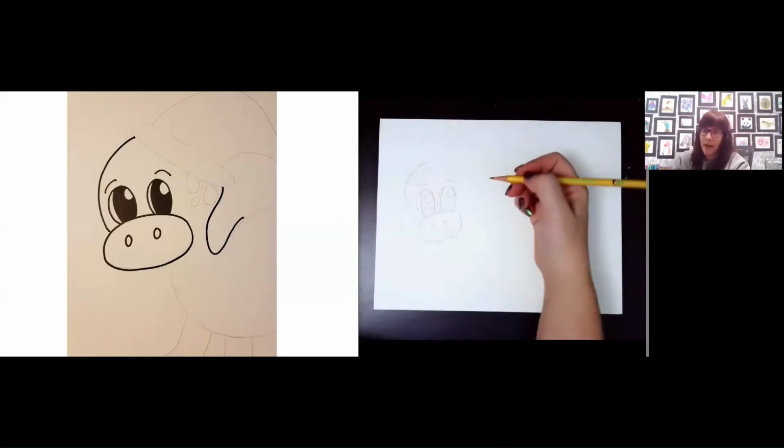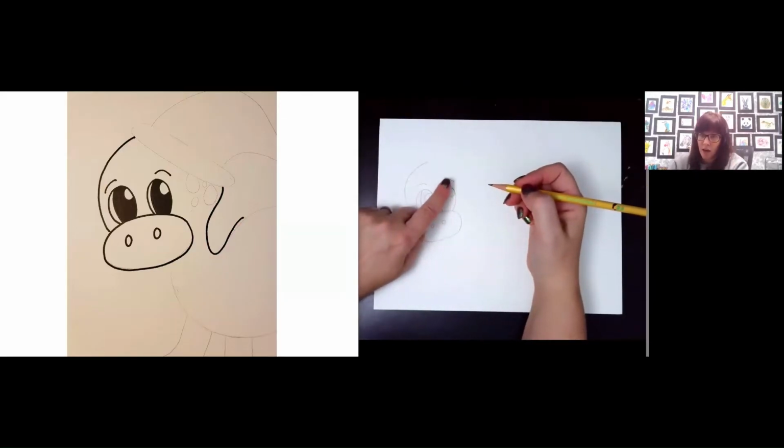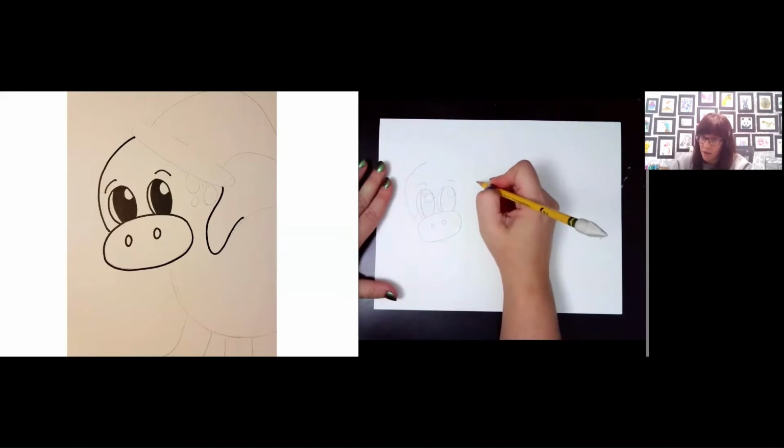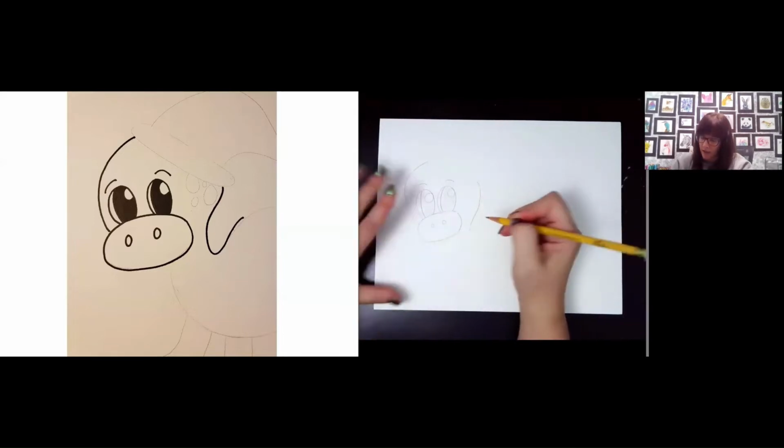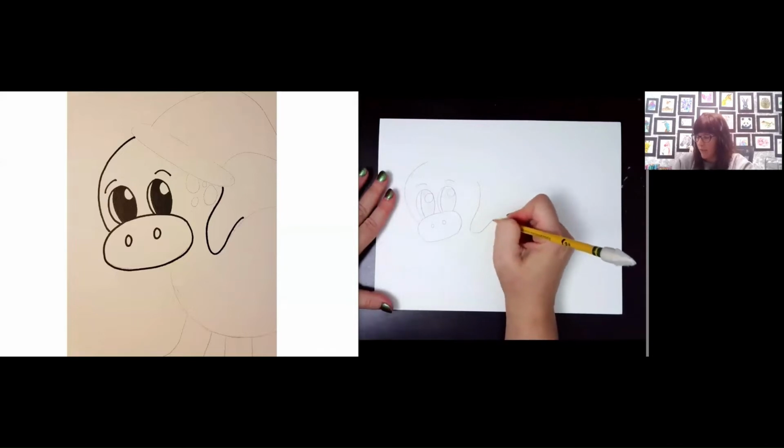And then on the back side, right across from his other eyeball here, we're going to do a little sideways letter U. We're going to come down, kind of curve in just a little bit to create that neck area, and then curve back out.